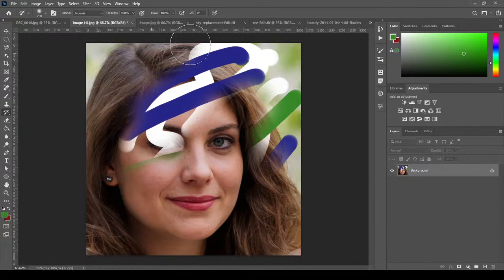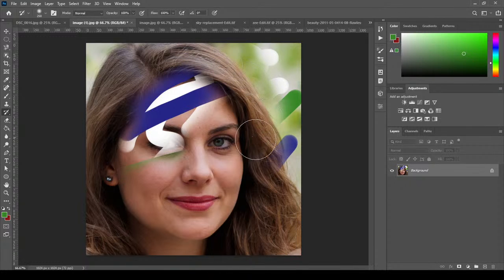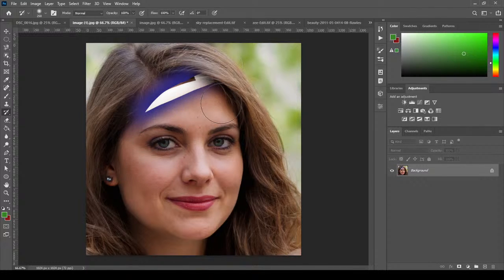So maybe I will remove everything from this, but I will keep that part here. So selective undo, you can do that with the help of this. Now, if you're using a tablet and if you want to use something, it's better to use this option.